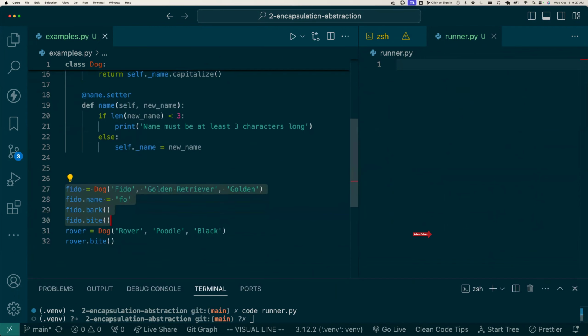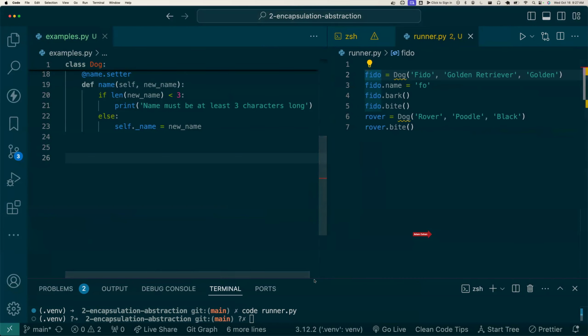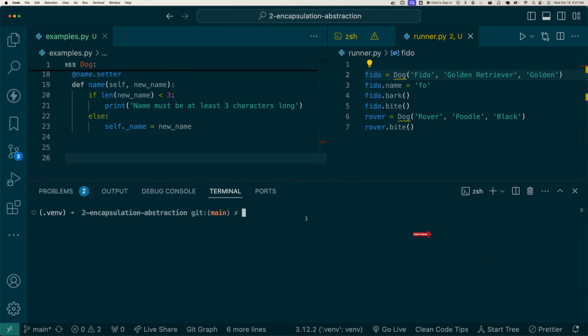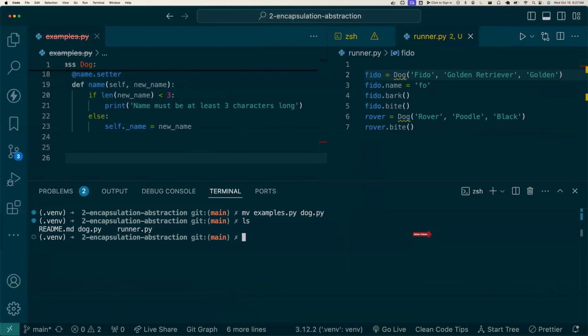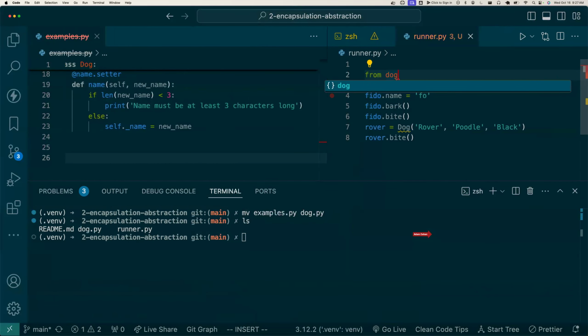I'm going to move all of this stuff over here into a runner.py file. runner.py and example.py are in the same directory. And I'm just going to rename examples.py to, let's just call it dog.py.